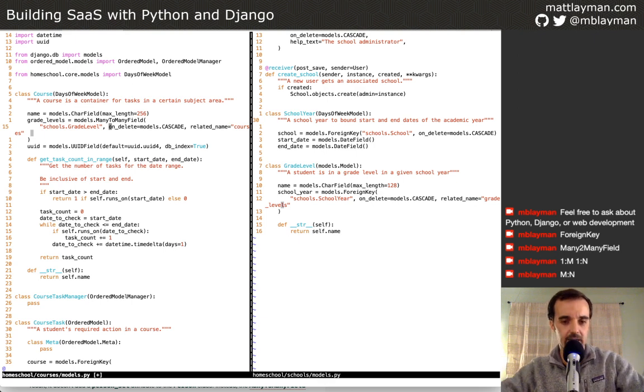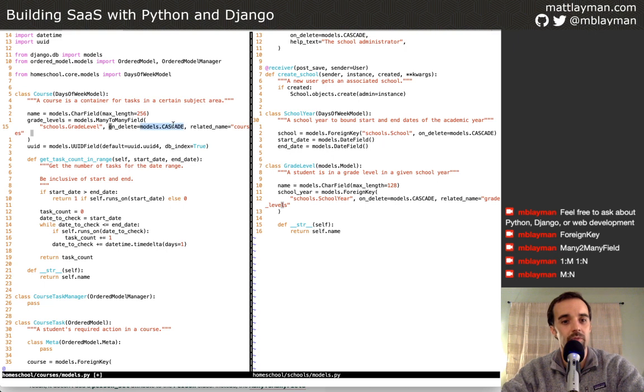Okay, so cascading behavior. Some people are really not big fans of it, but I wanted a nice, clean way to clean up anything. So if you delete a grade level, the way that you should have read this on a foreign key is: if the grade level is deleted for this course, there needs to be some behavior for handling what to do with the course itself. And your options are like make that an error using the protect attribute. Set it to null so that the course would no longer have a grade level and kind of makes it an orphan.